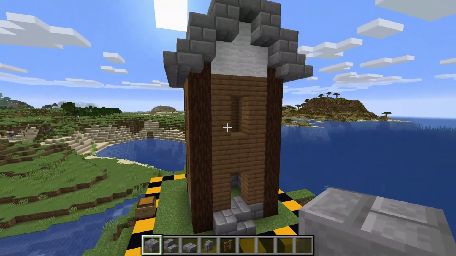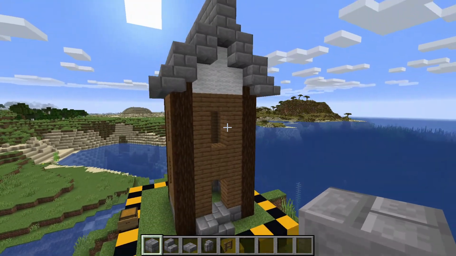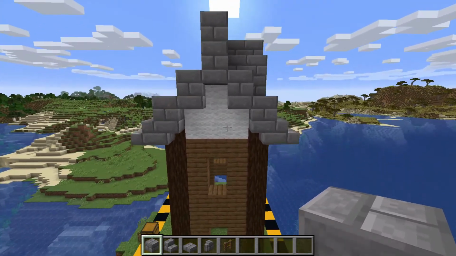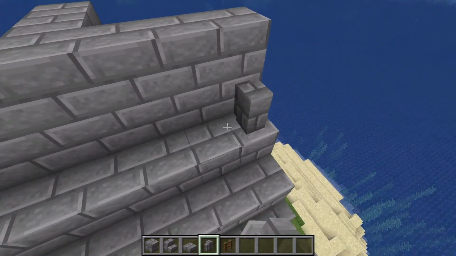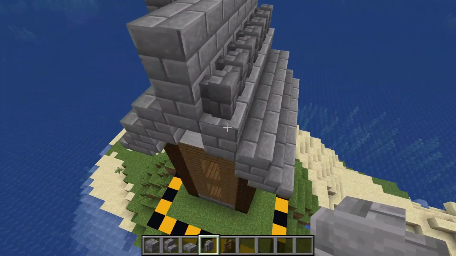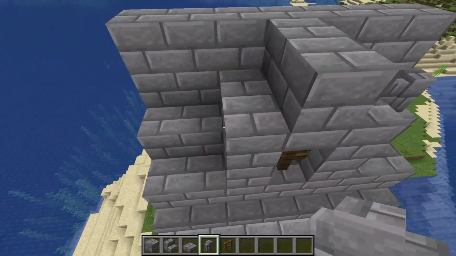Next thing we'll do is, I'll look to see what we're going to do, but then we'll go ahead and do the next. Oh wait, stone brick walls. I completely forgot about that. So for the stone brick walls, it's pretty darn simple. You just place them all along this side right here. Same with this one right here, going all the way across.